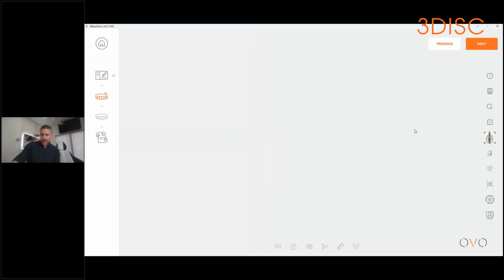So in an Alphabyte clinical situation, that is where we would start scanning. We're going to run through those details in the next module. But as far as getting started, opening the 3Disc software, resetting the small handful of settings in the background to make it ready to go for pediatrics, that's all you need to know.